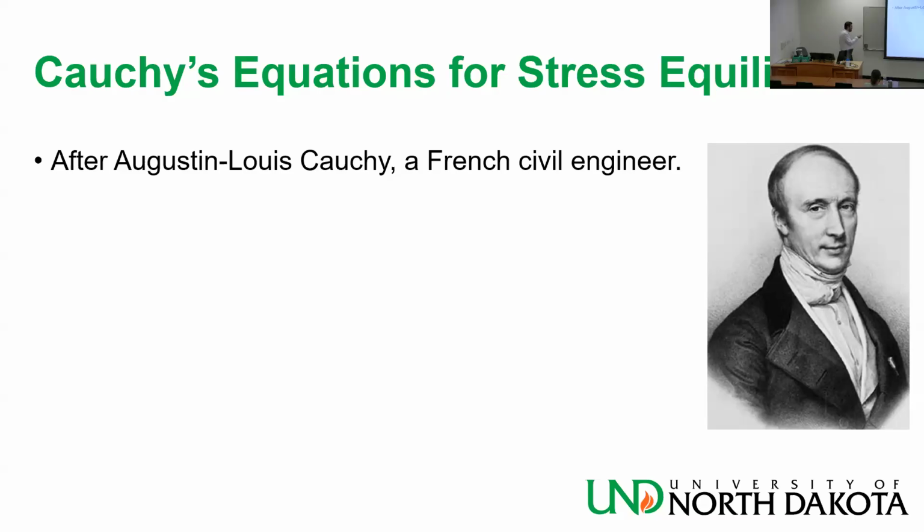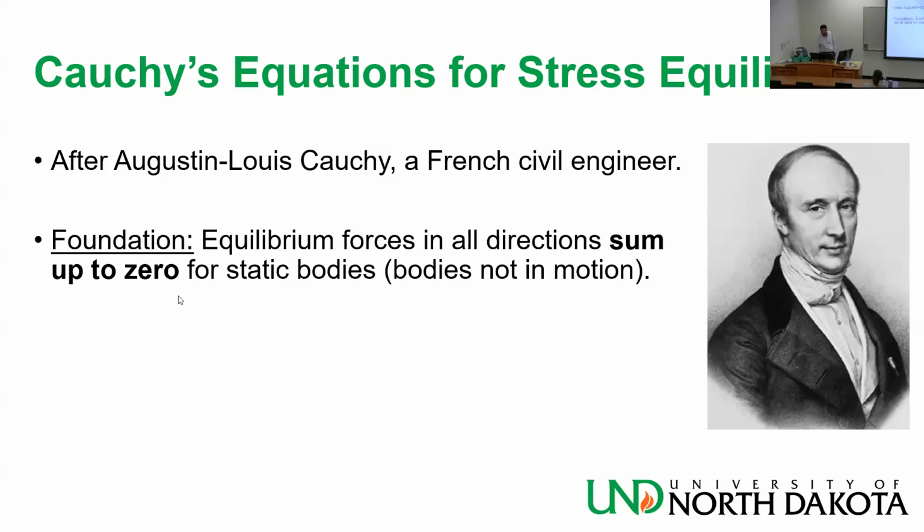He started as a civil engineer, and then he got into mathematics and physics. He went from applied to more theoretical, which a lot of people do, going from application to theory. I know the more normal path is to go the other way. A lot of people who go like this end up being very good for some reason. And they understand the application, so their feet are on the ground in a sense. But he started from somewhere, right? To come up with what is called equations for stress equilibria, or equations of motion.